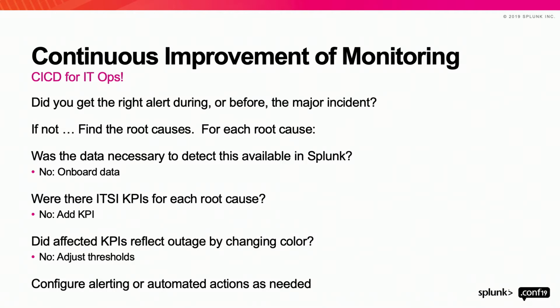And then the last piece is to configure automation actions and alerting as necessary. We have other ways to get alerted other than an email. And if you think about ITSI, now we can have Phantom automatically begin remediation of certain issues. You might trigger out to something like VictorOps for PagerDuty or whatever you use for escalation in your environment. Lob it over to that so that somebody gets notified more quickly. Or at the very least, open a ServiceNow ticket or whatever ticketing system you use.